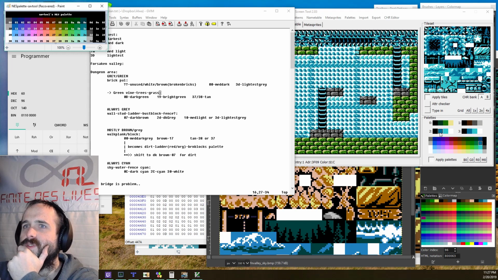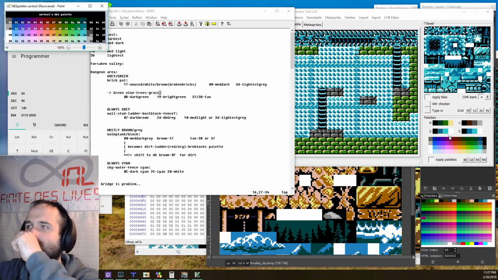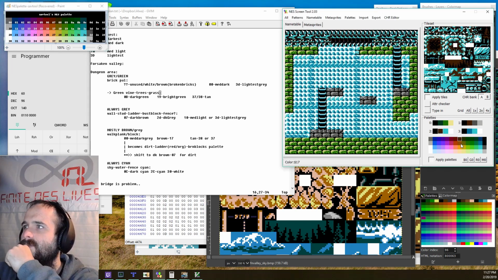This one's supposed to be the planks, and also the dirt. Anyway, so there's our dirt. Okay, so I think we converted it.